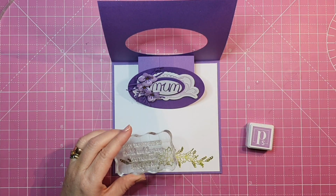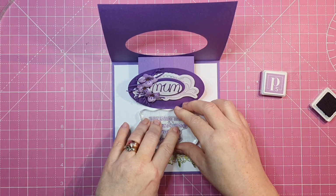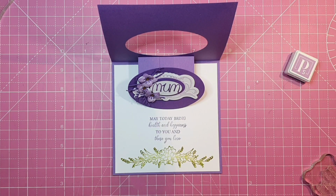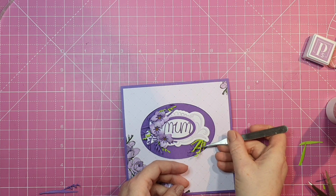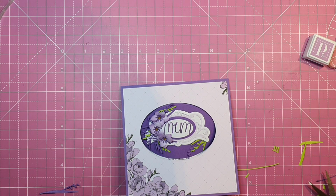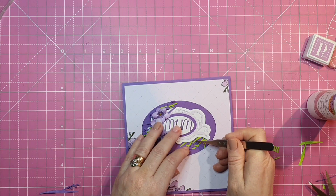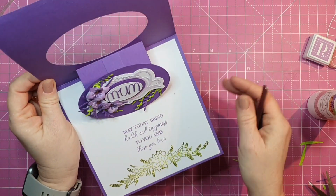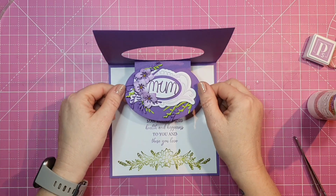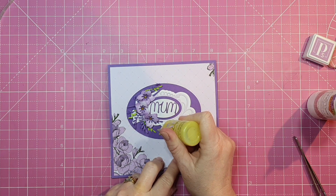So I'm going to die cut out some more. First of all, I'm going to stamp down the stamp that came in the kit, the May Today Bring Health and Happiness, and I've done that in the purple. And then I've die cut out all the extra little sprigs, and I'm going to tuck them in around the front. And I just think that the greenery there, you pick it up on some of the imagery on the front of the card, and as well it's picked up with our stamped image, the inside of the card. Lovely. I love that.